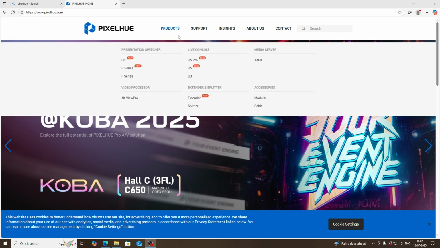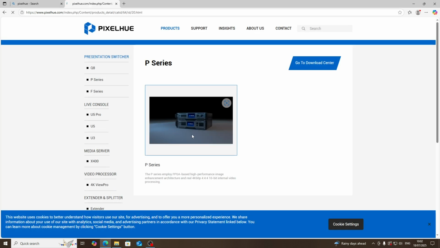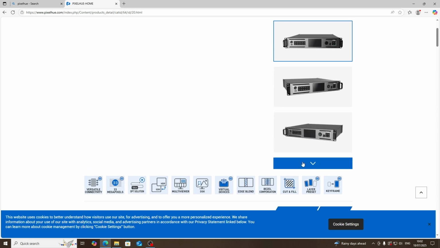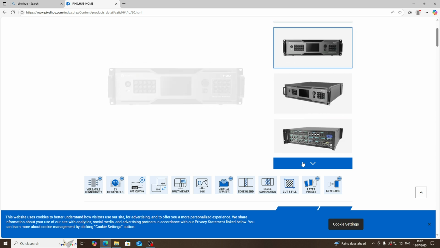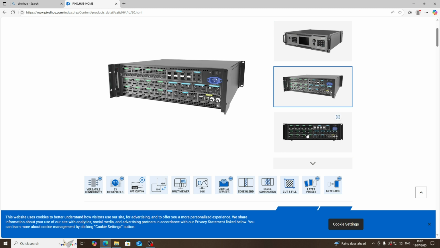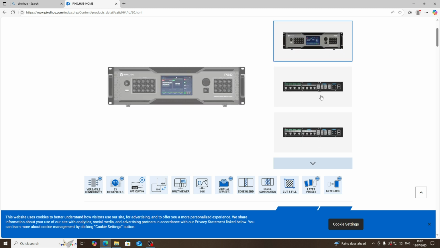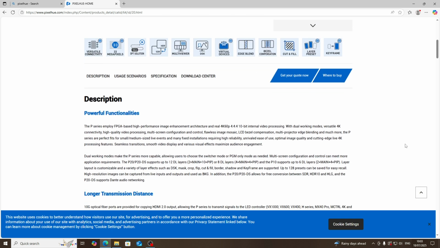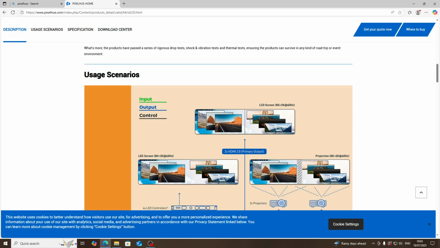Go to the website pixelhue.com and then you can go to the P series and it will show you the switcher. Not a lot to say really, like you can see the P10, the P20 and you can see, yeah, over on the side lots of different pictures. That's not the DS version. The DS version is a module that has on the top. So you change the top module out for this one, or you buy it with a new module. And yeah, so let's go have a look for the downloads.